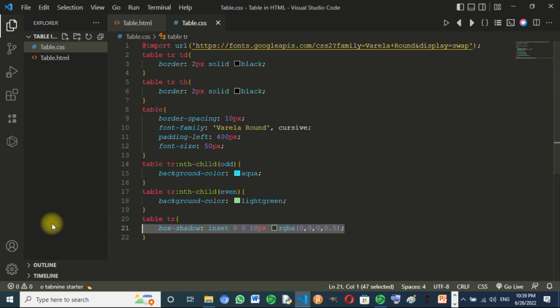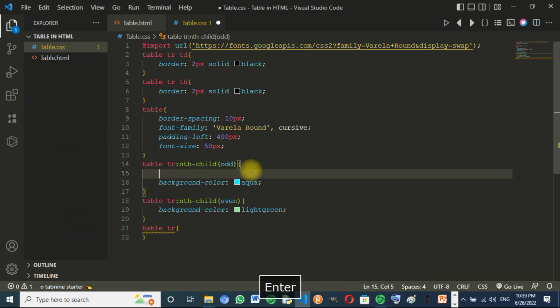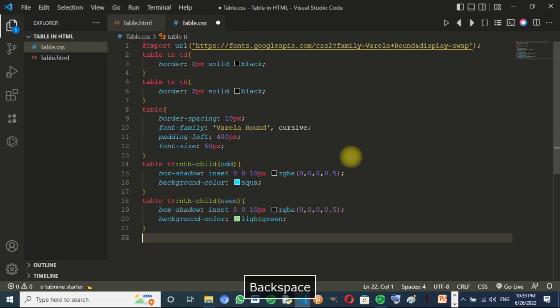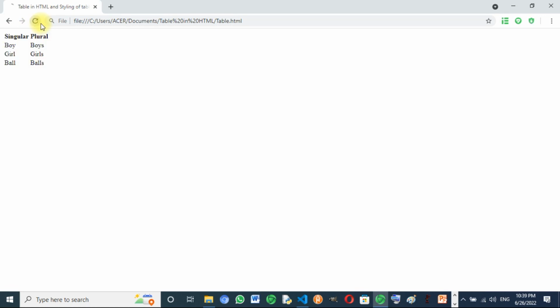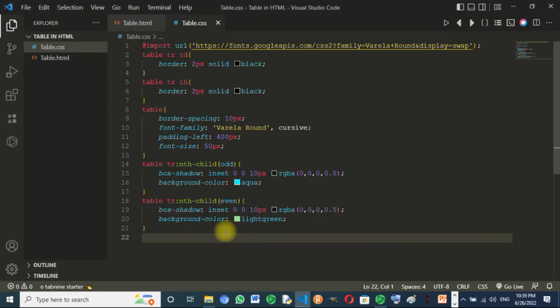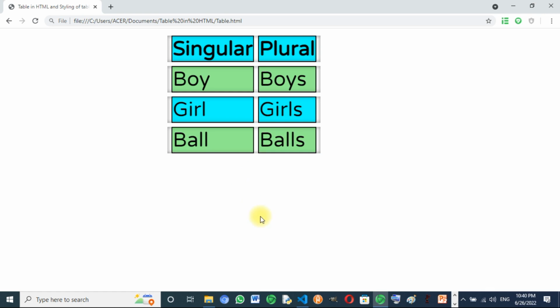First, let me change this to... now, if we hover over them, nothing is going to happen.